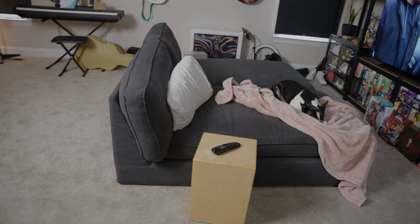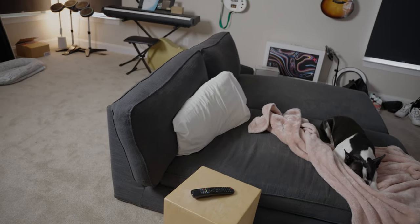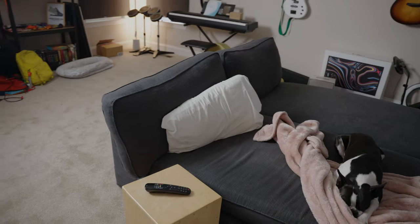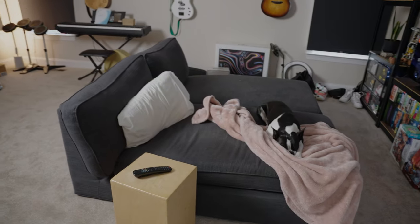These couches are from Ikea — the dog's not included, but I love these. They're great for lounging, but I want to get like a full regular couch because I don't always want to lay down. When you lay down, you're more likely to just not be motivated to get up and do anything else.